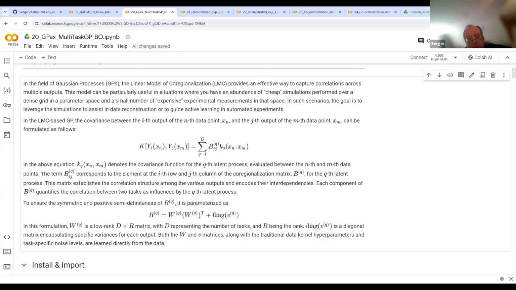The diagonal elements give the relationship between the latent process and the task that corresponds to it. And the matrix W multiplied by itself transposed gives the off-diagonal terms. That means how the latent variable corresponds to the different tasks. This is just a parameterization, so it can be chosen to be much more complicated, but that's already difficult enough.